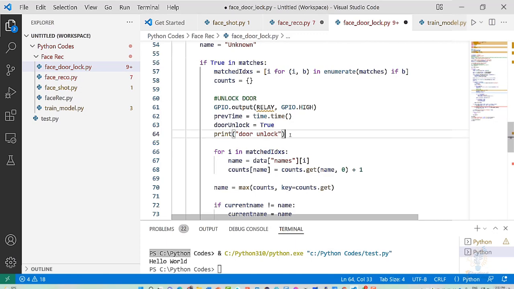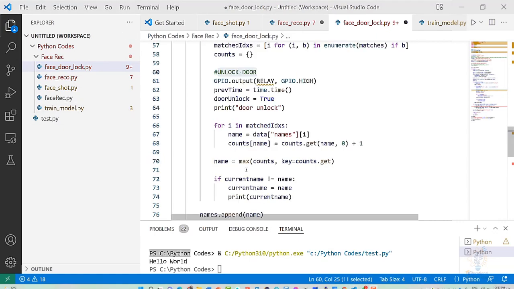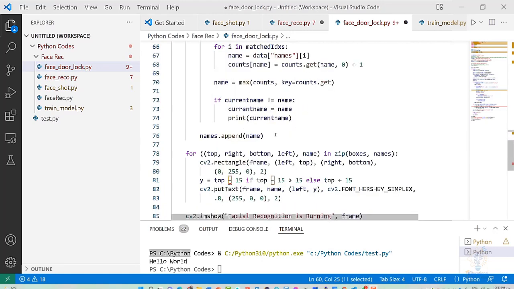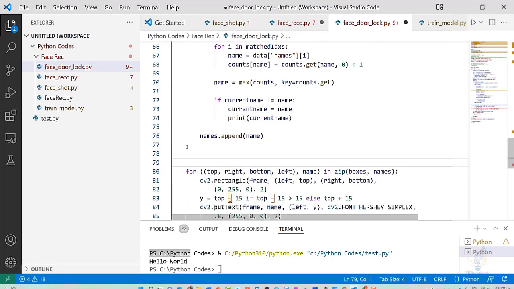Once we are done with that, we need also to change another area in our code, or to add additional code for the door lock and unlock. Now we have the unlock. We need to add something for locking the door if the face recognized is not a known face. Now scroll down to the name.append name section here, and above the for loop, write an if statement.